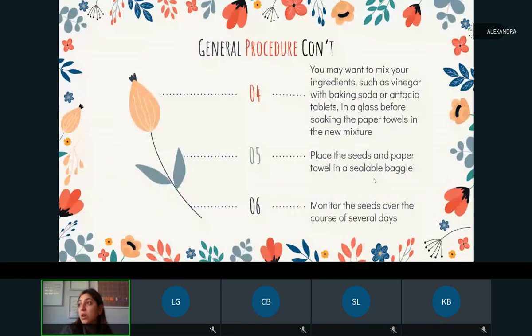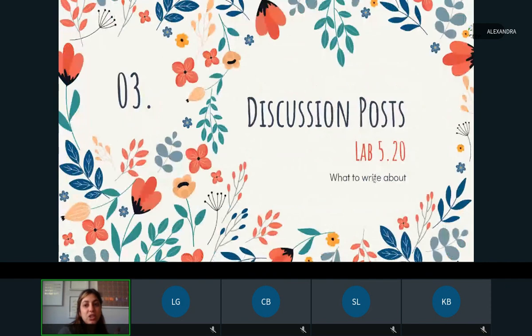Then you're going to go ahead, do the experiment, and make your observations, very similar to what we did with the image analyzer tool, except now this time it's going to be in your face. So you're going to use that metric ruler to measure the root and see what the effects are of your solution. And once you do the solution, then you can start to refine it. You're going to evaluate it. How effective was it? And then refine it. What would you have done differently? So that's going to be for Friday.